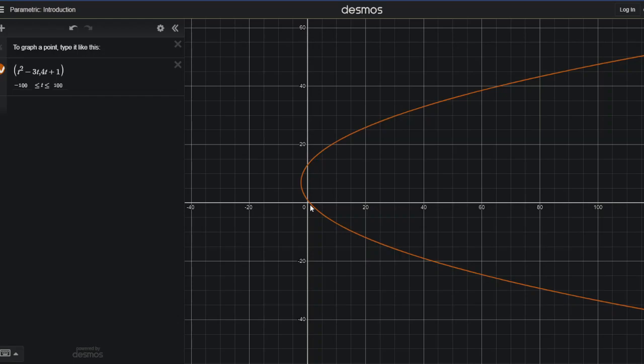So the idea here is that if you think of t as the time coordinate, this actually has a direction to it. It starts wherever you start your time. Say maybe you started at 0, for example. You would start right here, and then it has a direction where it moves this way and keeps going in this direction here. Okay. So there are no 2 points at any one time, is the idea here. And it's hard to see that on just looking at the graph. You really need to see that by plotting points yourself manually.